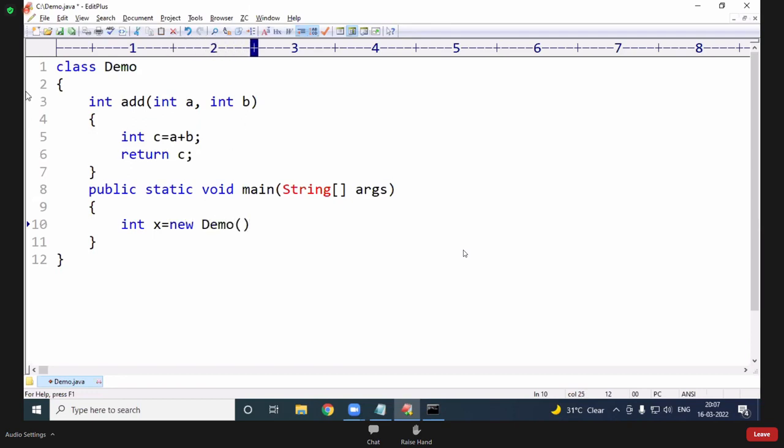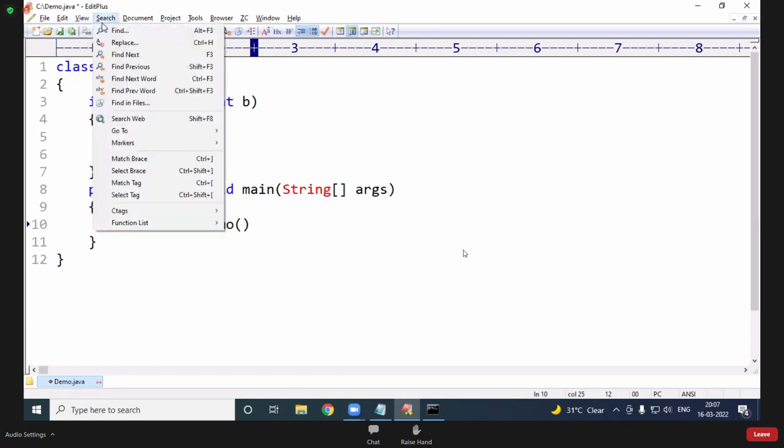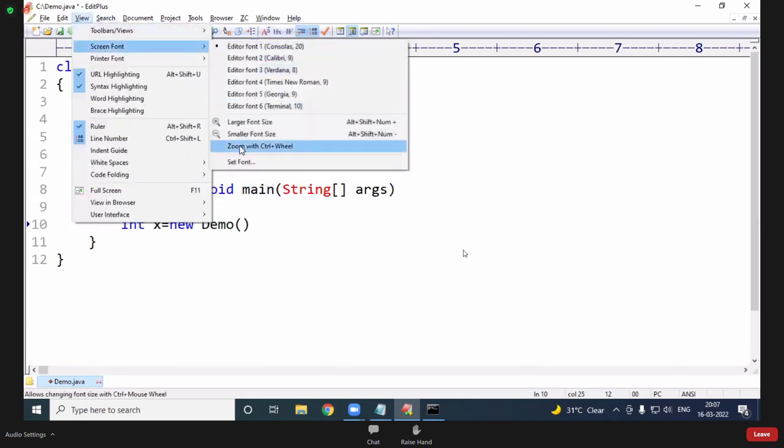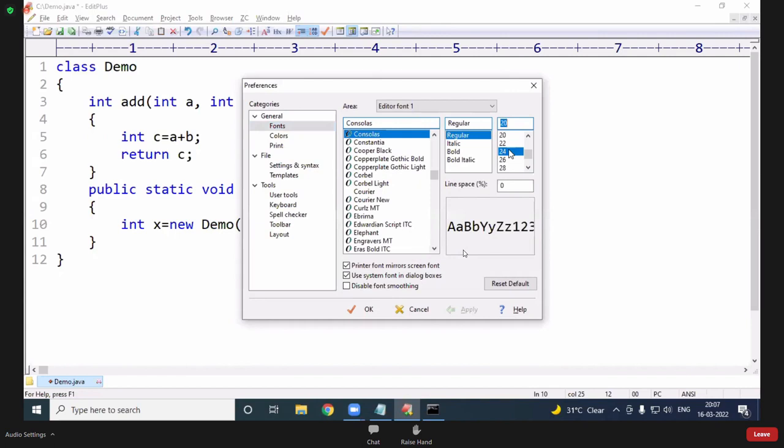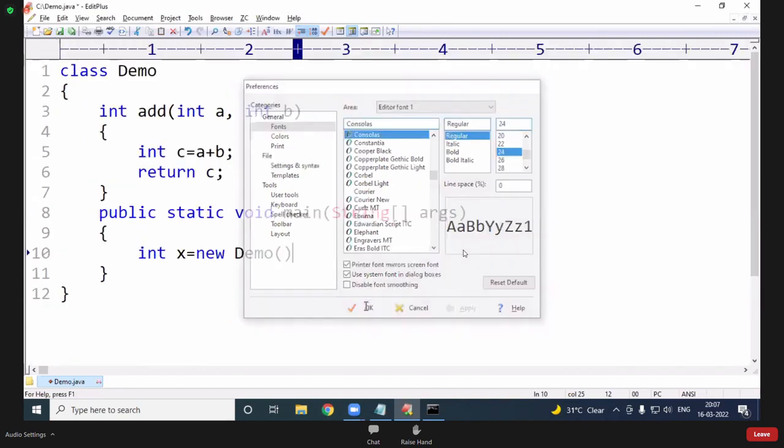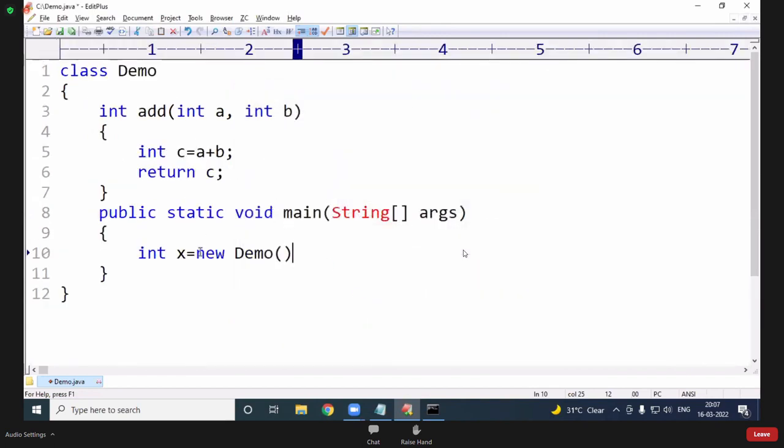If I write new constructor, an object is created. With that, dot add, it will take two variables, and I pass two values. So here int is there, int x, add instance method, either object or object reference required.